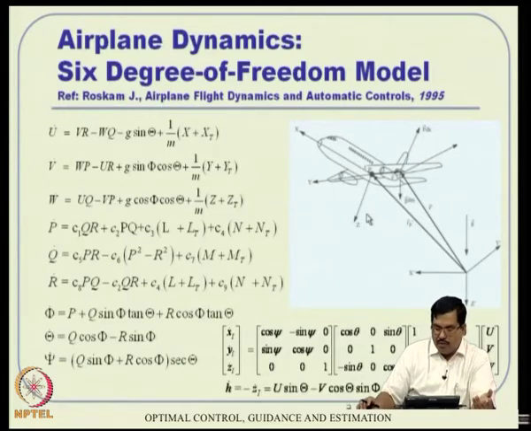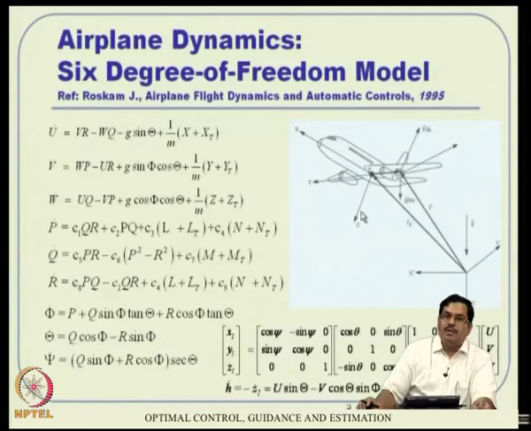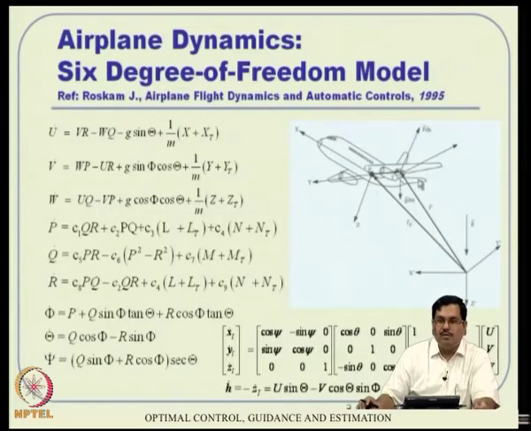But this wind tunnel study can only generate what are called static forces and moments. Dynamic level forces and moments it cannot generate. That means the forces and moments that are components of the rotational rates, for example P, Q, R, cannot be predicted in a wind tunnel. So, for that you need the flight test. So, it goes through several rounds of refinement, and if your design configuration itself goes through refinement, again you do one more round, starting from CFD or wind tunnel or flight test. That is where these models will keep on getting updated.